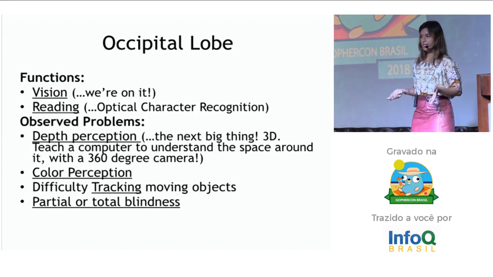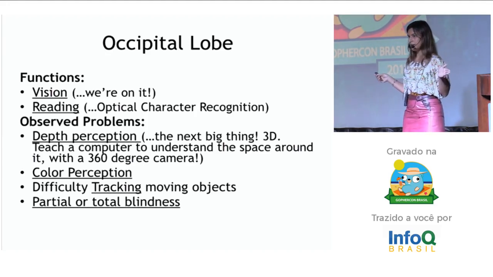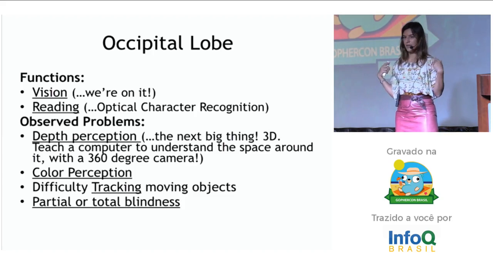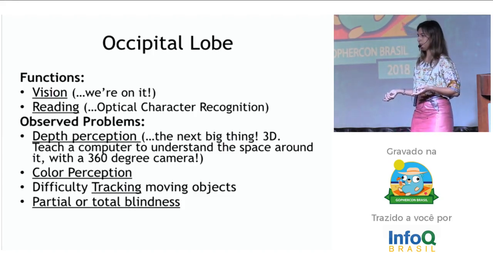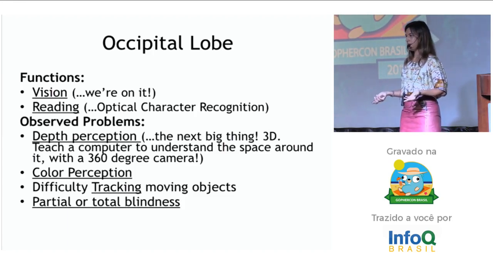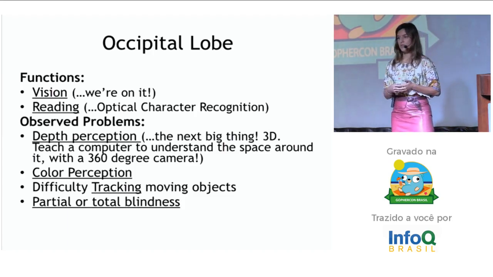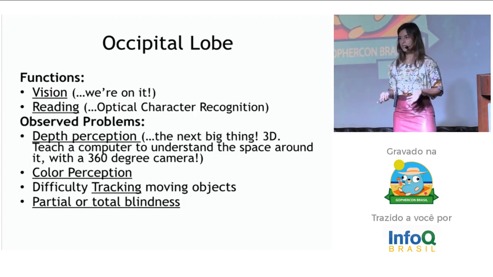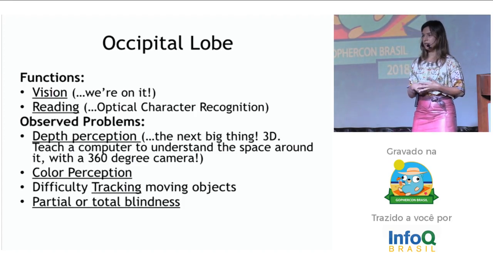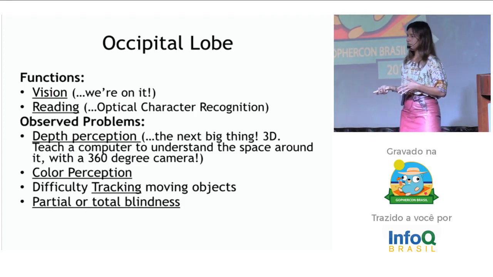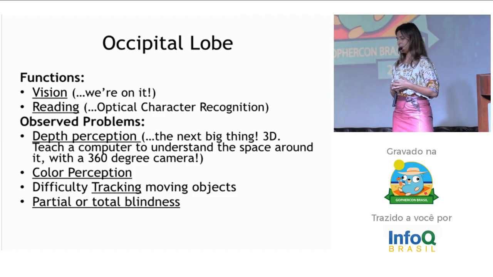If you think about our eyesight, we can only see at a certain angle. We can't see behind us. But there are cameras out there that can capture a 360-degree view. That's already exceeded our ability to see. There are no problems with color perception or tracking moving objects. In fact, computers can track a whole lot more than humans can. And I can greatly see computer vision exceeding our own in the future.